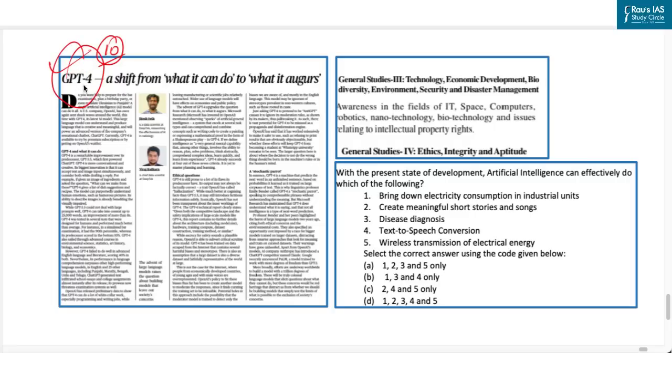Now, this theme is important because artificial intelligence, generative model advantages and concerns, is an important theme under GS paper 3. Also, this topic, that is GPT-4, is connected to the ethics paper, that is GS4, because this raises again the question of integrity of data, data privacy, transparency, and of course the bigger question of whether science and technology is a panacea for all the problems. Also, UPSC has been asking questions based on upcoming technologies, like this question based on artificial intelligence that came in 2020. So let's start our discussion.